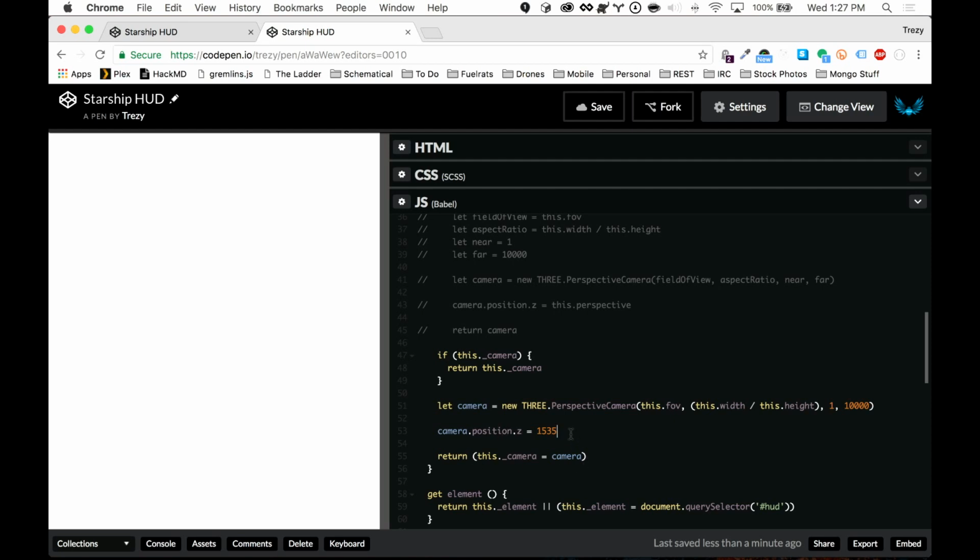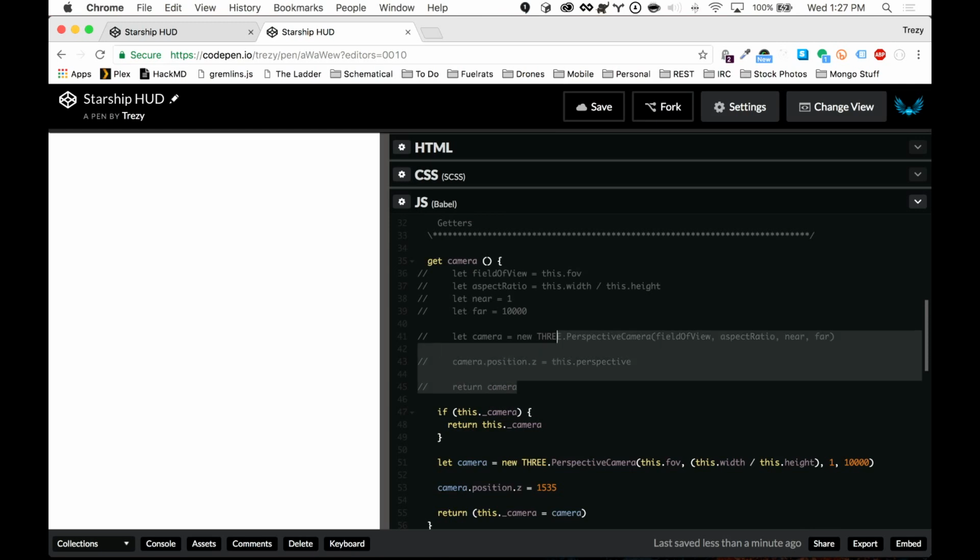We are setting the camera's Z position because it starts out at the very center of the scene, and we want to back it out from that so that it fits. Basically, we can see everything that we want to be able to see in the scene. Otherwise, we're going to have to set stuff away from the center so that the camera can see it, which is a little awkward programming-wise. So that should do it for setting up our camera.